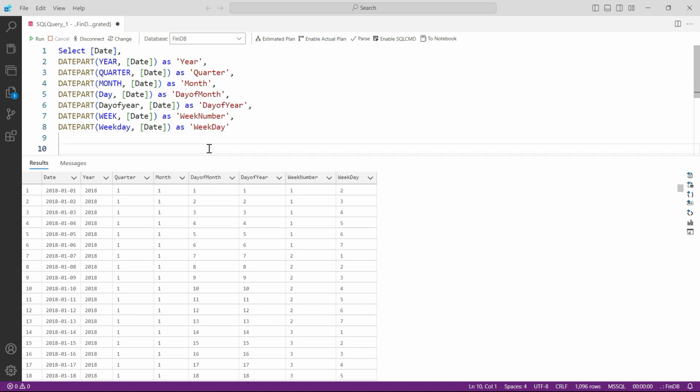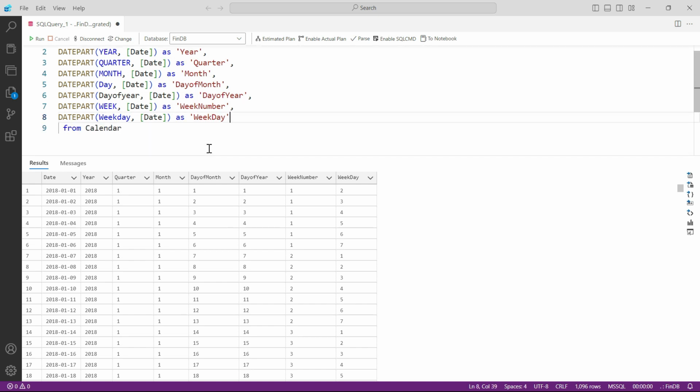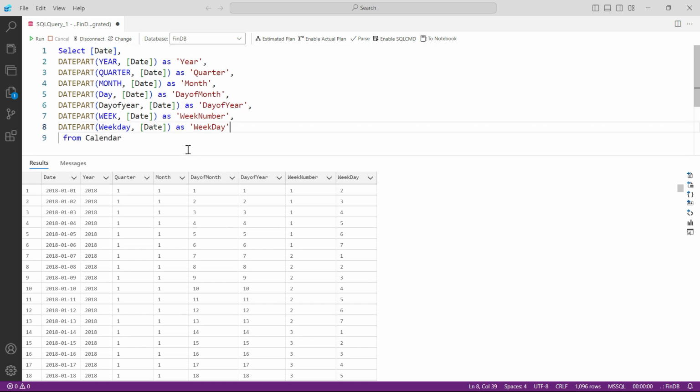Now you know how you can extract any specific time parameter from your date, and we are working on the calendar table. Now you must be thinking that your data is in the GL, and we have arranged all these parameters in the calendar table.